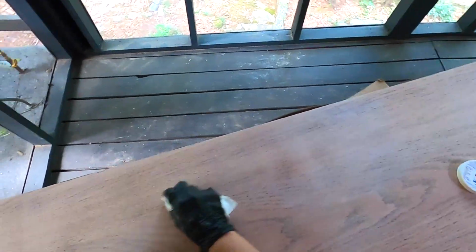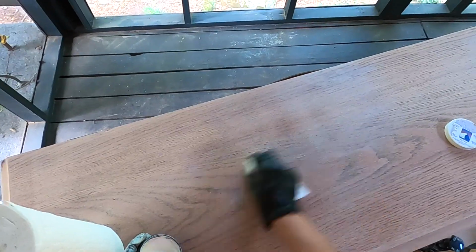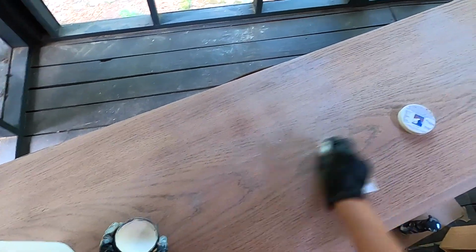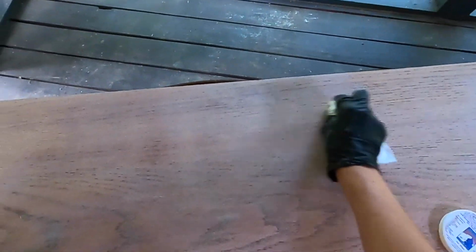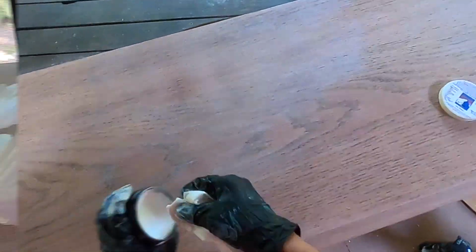It's an optional step. You could also do a clear coat, but I really like how subtle and pretty this white wax adds coastal character to this look we're going for. So I'm just going to apply this everywhere. It does take a little time and patience to rub it in, but it's all going to be worth it.